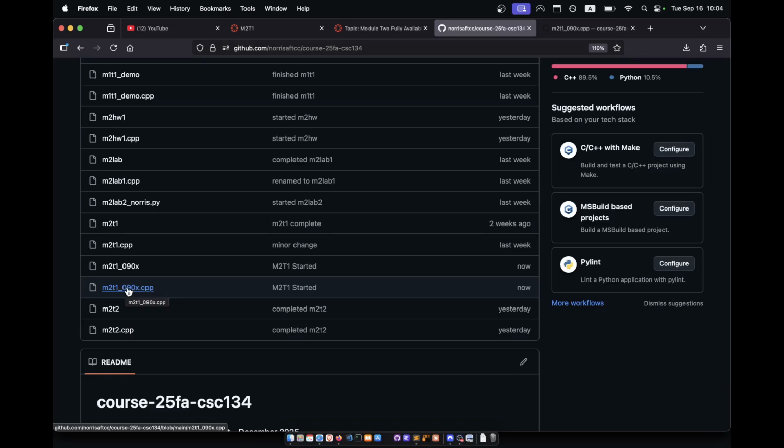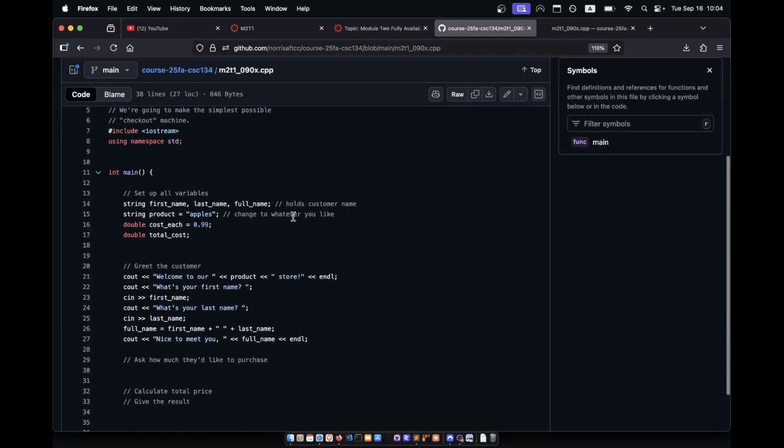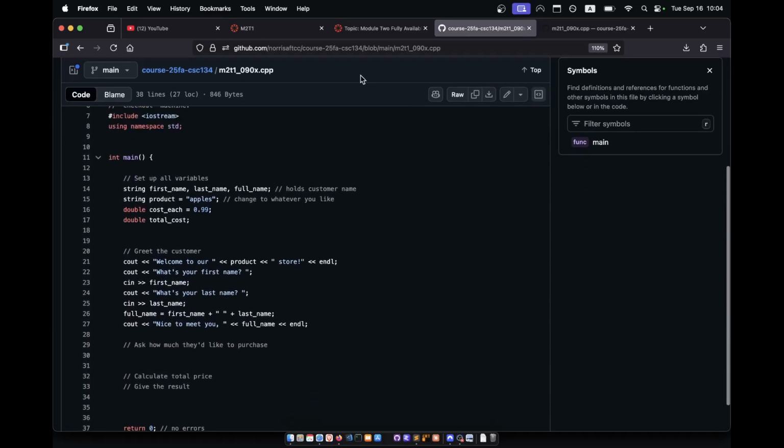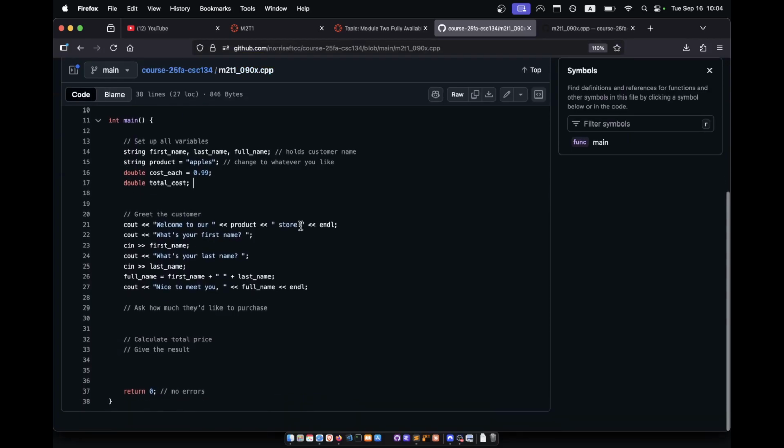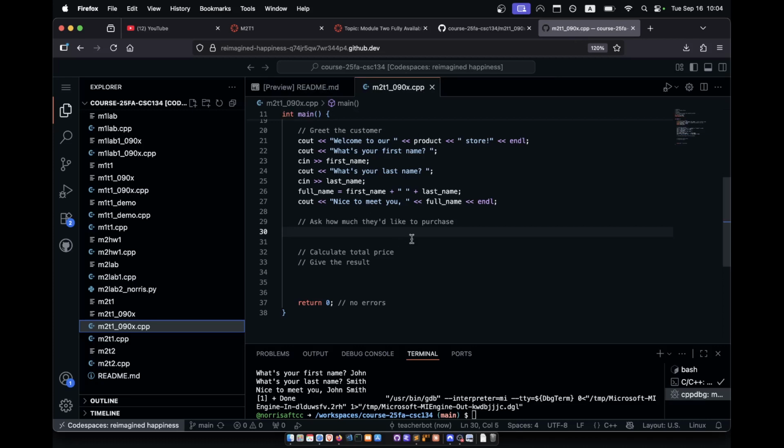I'm going to probably do folders for Module 1, Module 2, and so forth. But anyway, you can see here I've got my program started. It's not finished, but remember, this is the link you submit when you're done. So you're checking your code in and then continuing. Okay, we're about halfway done, so let's put in the extra code.